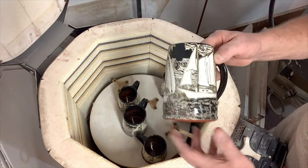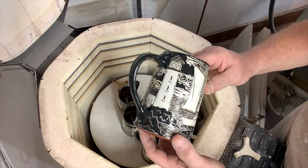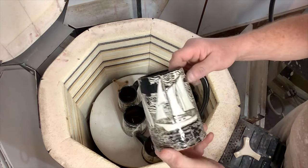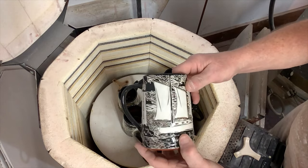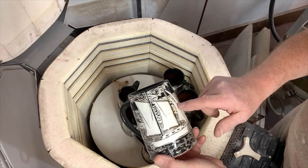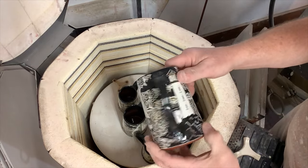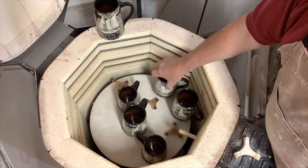So these basically are red clay thrown, and then basically spray the whole thing white two or three times, and then spray it with a little yellow, but there's hardly any yellow in this one, and then black over the top. And then I carve out the whole thing, but I repaint in the white on the sails. There's a little sharp thing just there. I have to sand that part out. But basically it's sgraffito carved. And that is the same for all of these.